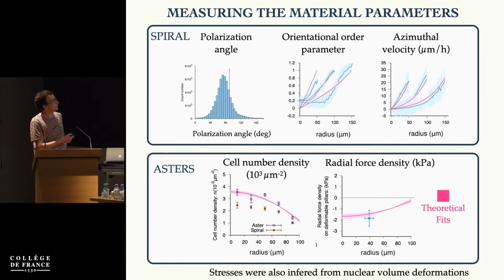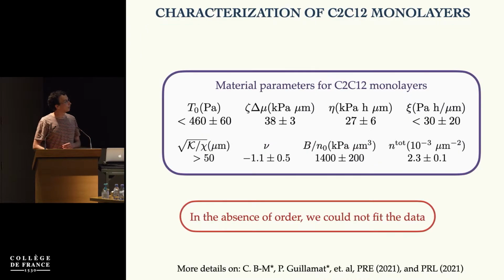So the idea is that we have these quantities. Now we can use the theory to fit the data and find the parameter space that best fits this data. And what we were able to find at the end of the day is that we could identify a single parameter space that could fit the previous experimental observations. In this parameter space, we could constrain some parameters and others were bounded.